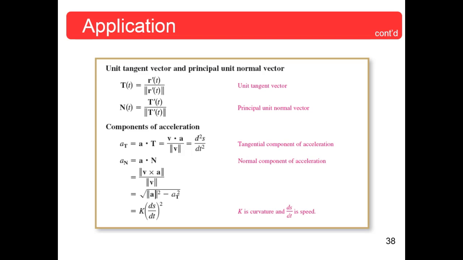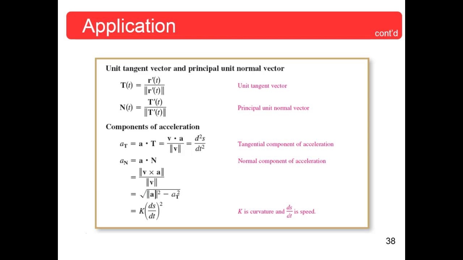Okay, A sub N, the acceleration normal to the direction, that would be this component, the acceleration in the direction of the unit normal vector, the dot product of those two. These follow just by the definitions almost. What is this? There's nothing very obvious about this that we give it to you. It is the cross product of the velocity times the acceleration, the magnitude of that divided by the magnitude of the velocity. Okay? And again, there's nothing that's really obvious about that.